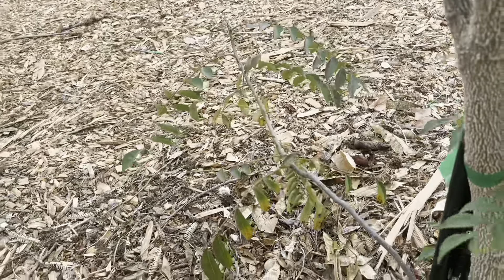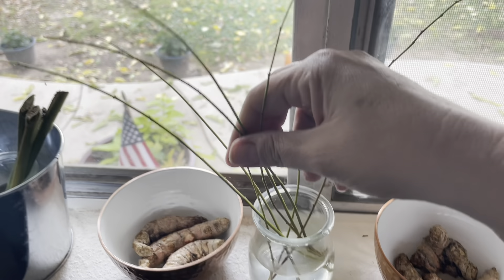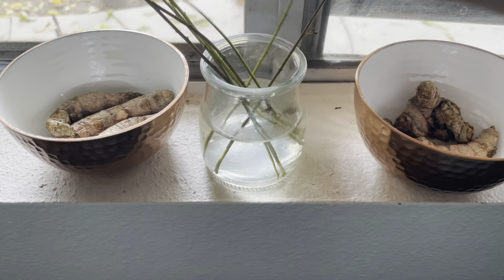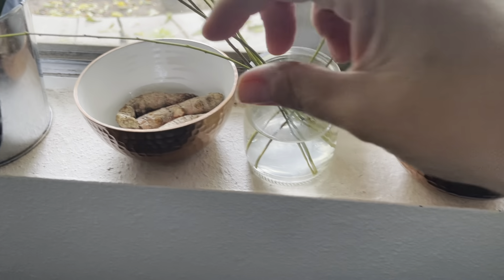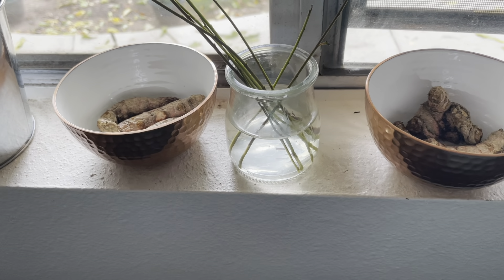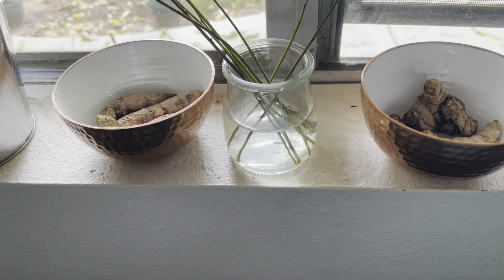The most amazing thing is this — these are the berries or fruit of the curry leaf plant. There are seeds in there and you can plant them to make more. However, do not eat the seed because they are toxic. Just plant the seed. You can eat the fruit on the outside — it's actually really good, it has a kiss of curry flavor, which would make a great jam. So I'm probably just gonna eat all those and save the seeds and plant all of those as well.